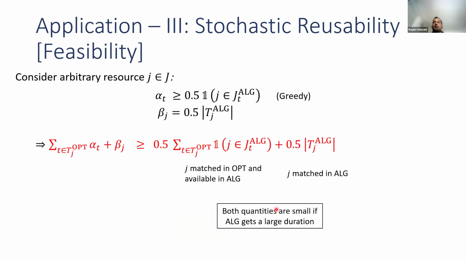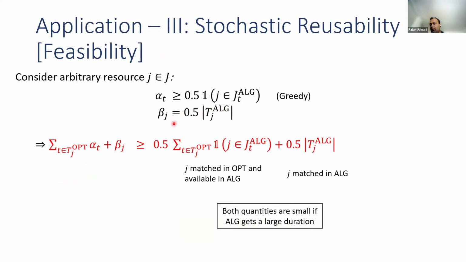Okay. So now the sum of all the duals is just the overall revenue of the algorithm. And the interesting thing is in the feasibility. So once again, similar to stochastic rewards, if I look at alpha T, I have this lower bound that alpha T is at least half of whatever reward I would get from opt if J was actually available. So I would get a reward of 1 from opt if J is actually available in alg. So if I copied opt, I would do no better at time T.